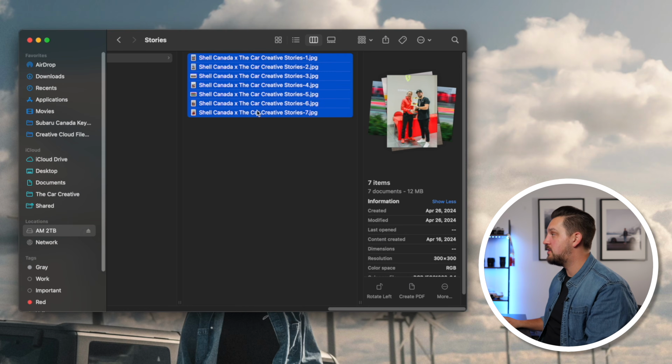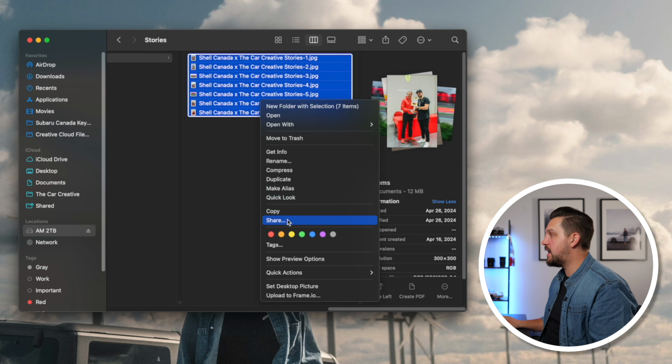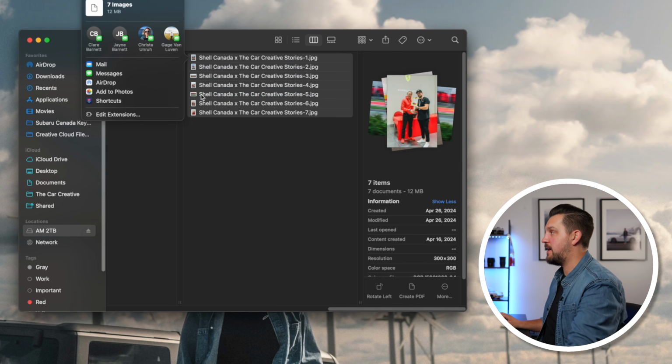Once you have your photos exported in your file, the way that I get these over to my phone is I select all, I hit share, and I do airdrop to my phone. It's a lossless way of transporting all these photos over to my phone, and it's really seamless to get it over to my photos. From there, it's really as simple as just adding those photos into Instagram and hitting post. Make sure that your settings in Instagram are exactly how we had it set earlier, making sure that you're uploading the highest quality media possible.